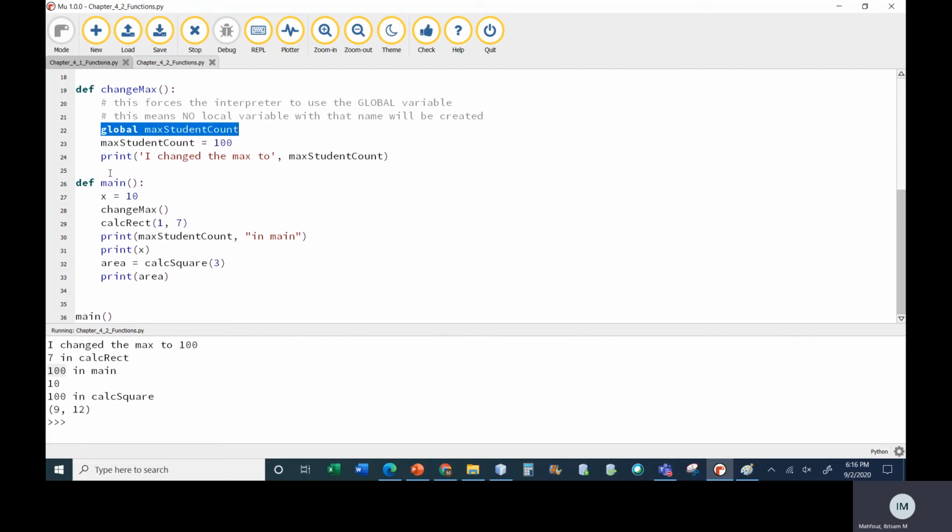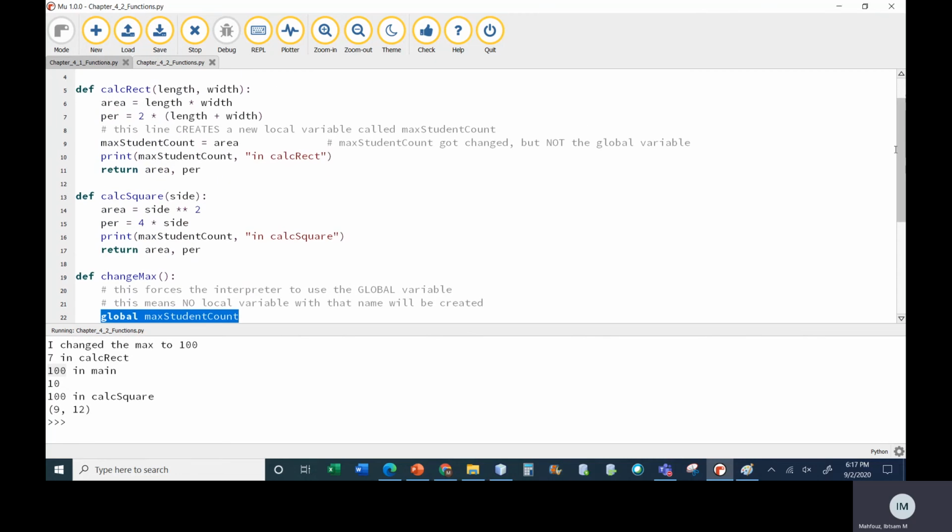And so if you want to change a variable that is global, what you do is you put the word global and the name of the variable in your function to indicate that anytime you see me talking about this variable, I am talking about the global one. I am not talking about a local one. I don't want you to go and create a local one for me.